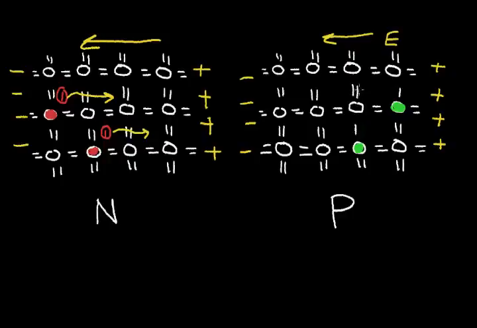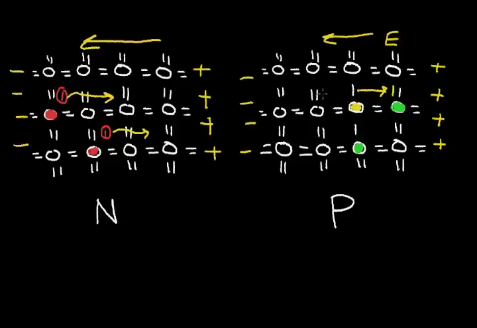If I put a positive charge on the right side, this electron could be attracted to that positive charge and move over here. So let me erase this electron since it has moved. Now notice that, let me change color here. This silicon atom is missing an electron, so it can be thought of as a hole or a positive charge.